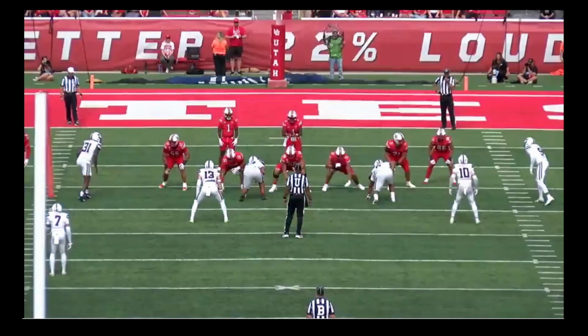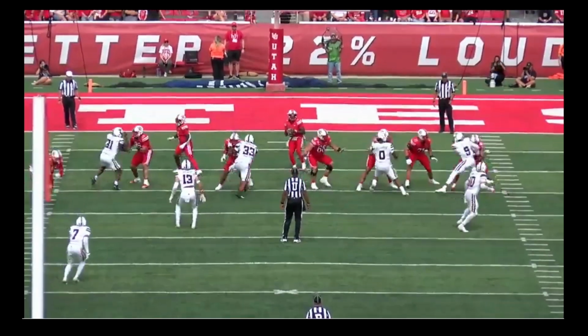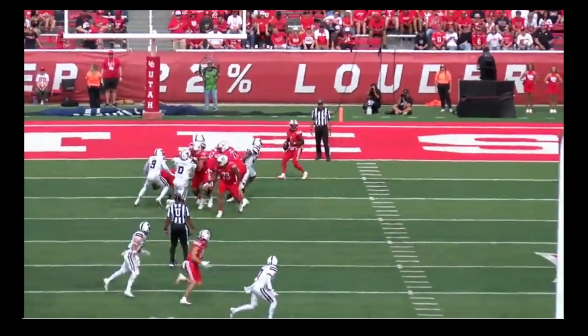So another example of just his pass rush tool set. Here he is lined up. This is actually now he's at Texas Tech. They're going against Utah in this game, and he's going against one of the better tackles in college, Fano, on this play. All game, he was getting blocked up most of the time. The tackles at Utah were really good, but he's relentless. So it's just not going to work all game. And he gets off a great spin move this time and flushes the quarterback out.